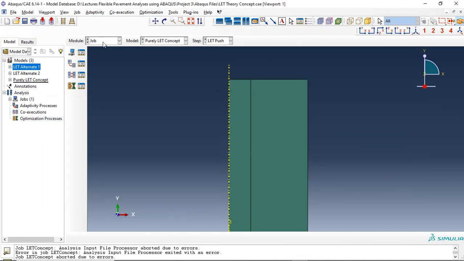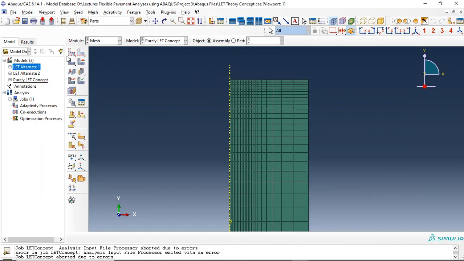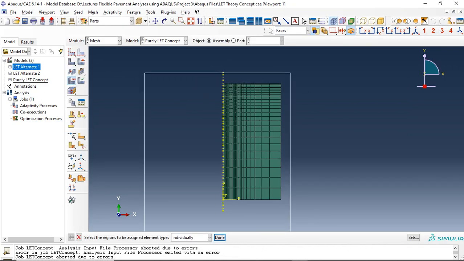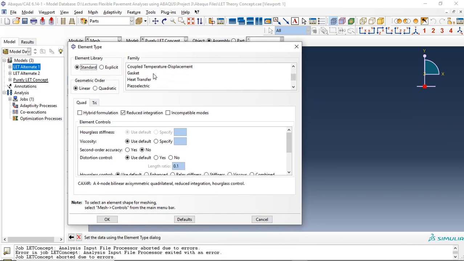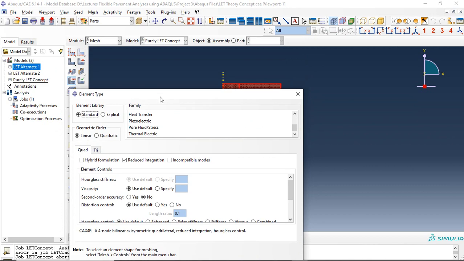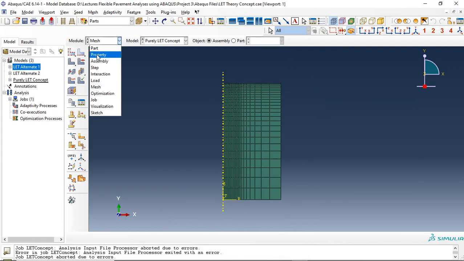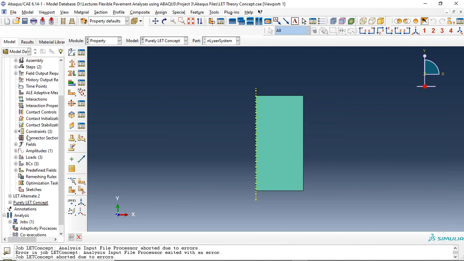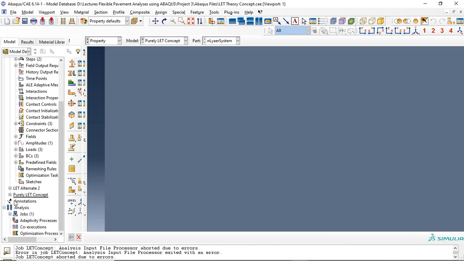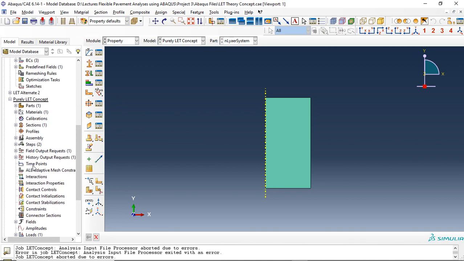Let's go to mesh. So let's go to this view. Come back to the purely LET concept.